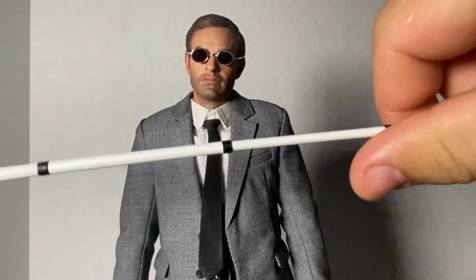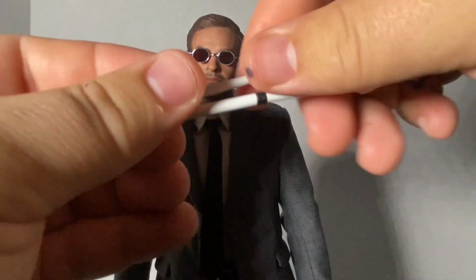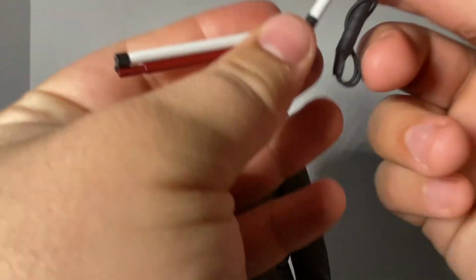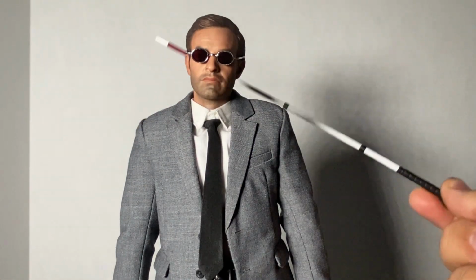I'm dropping things. Apologies. And then he comes with his walking stick, which does neatly come apart and fold up. It's probably the most fun thing to play with ever, because then you just unfold it and it all goes back together. It's very nice. It's a very nice piece. SooSoo Toys, you did a great job with this part.